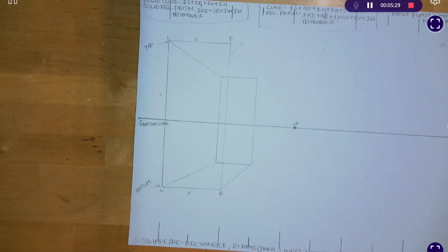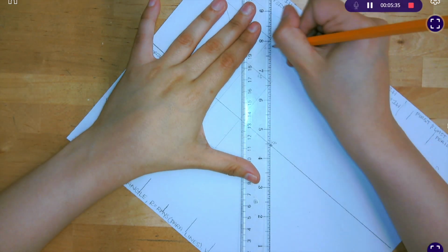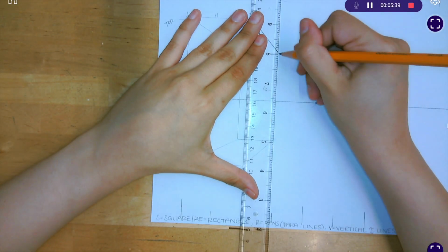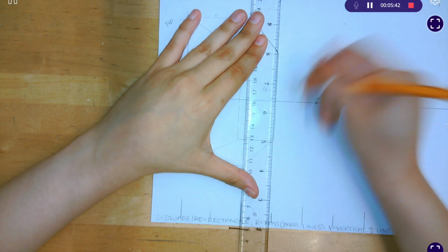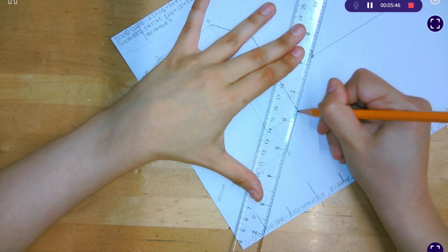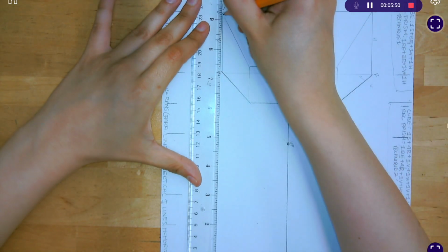And so now this is what our building looks like. Now that I've created the look of my building, I'm going to darken the outline so that we can see the sides that are actually present.